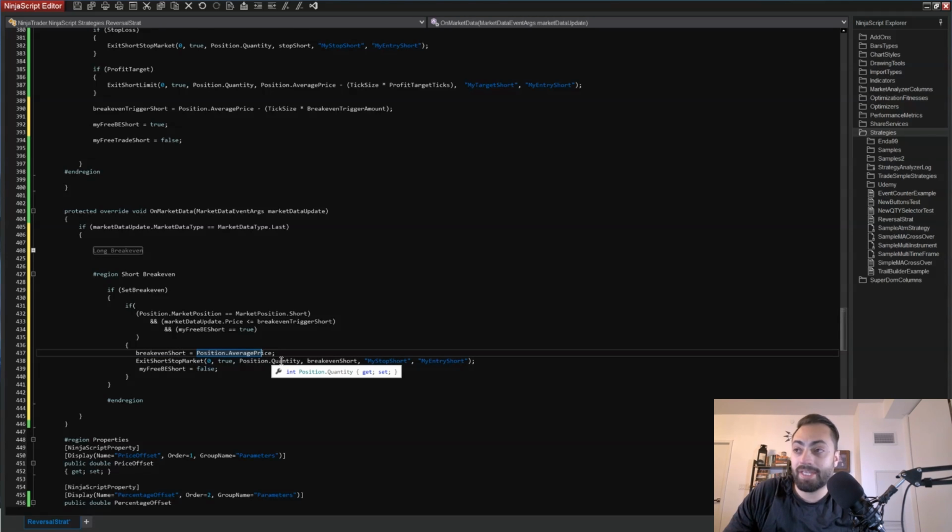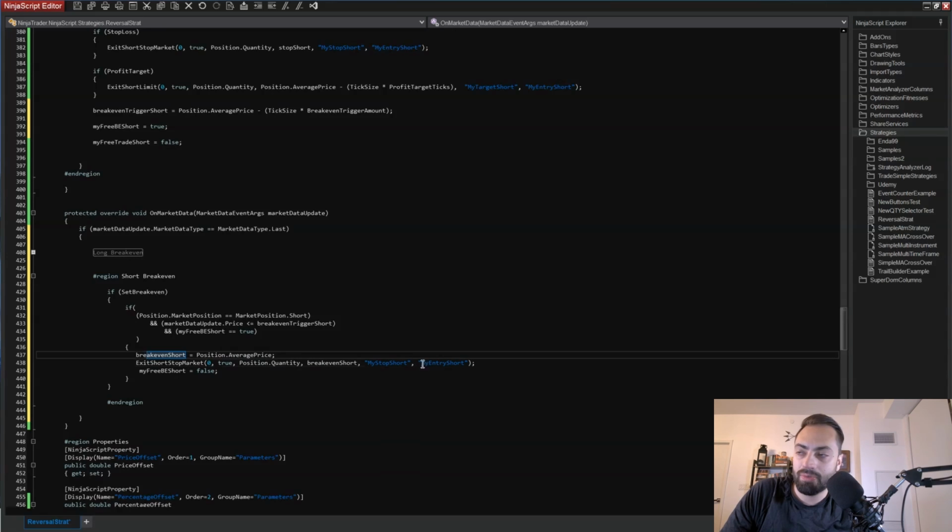This is your break even price. So it sets the stop market order for the quantity and to this level. And then it sets the boolean back to false, so you can move around your stop order freely again.